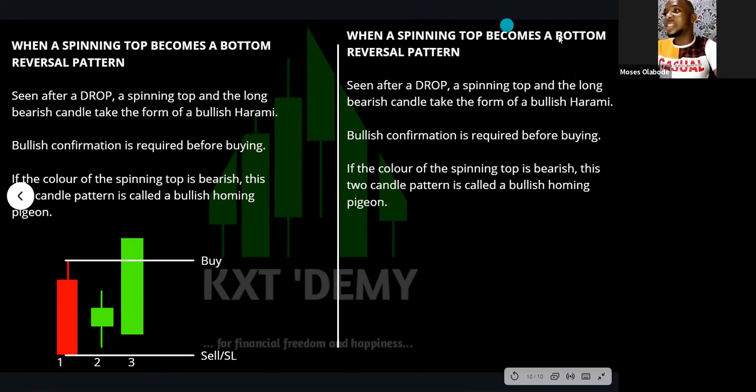I will show you examples on the daily time frame. When this forms above the highs, buy it. If it breaks below, sell it. Your stop loss below here. So you need entry confirmation, irrespective of the form, because they are all indecision patterns. You need that trend confirmation, and the trend confirmation must close above the highs or below the lows of that market before you can decide to enter. Let's move to the next one.